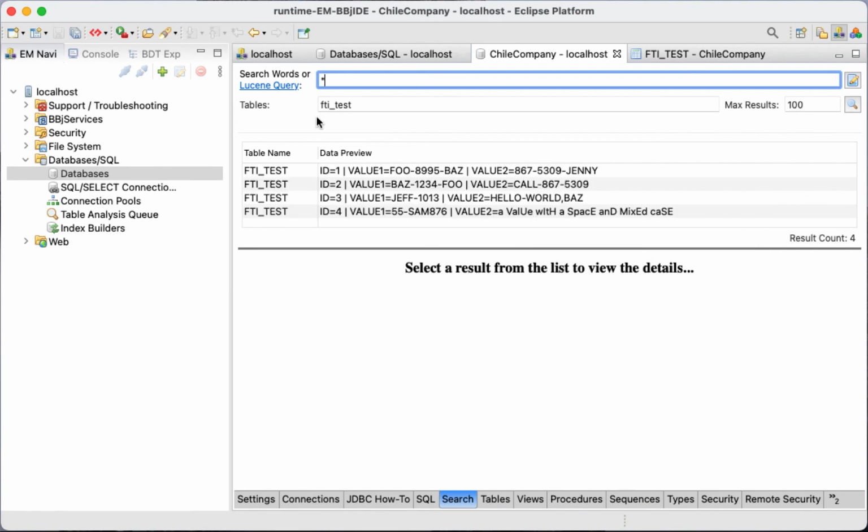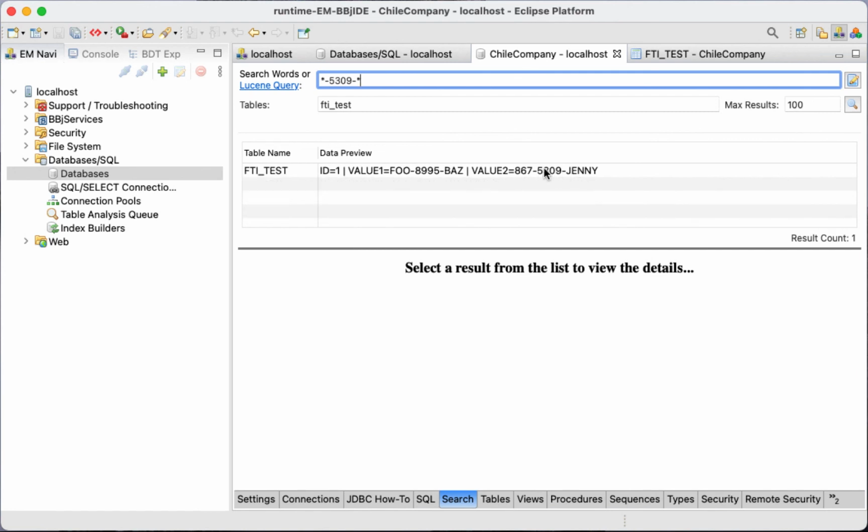It's using a different kind of analyzer. So now if you pull up our list again, notice we used that other analyzer for value 2. Now if I do that same thing with hyphen 5309 hyphen, you'll notice it pulls up this as a matching record because it's including those characters.